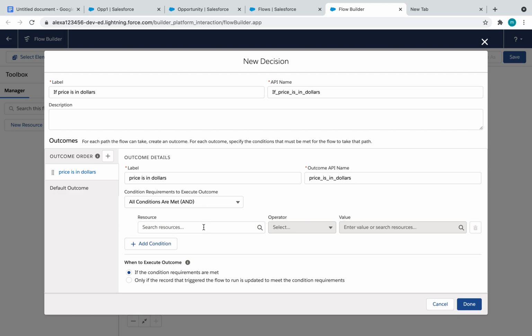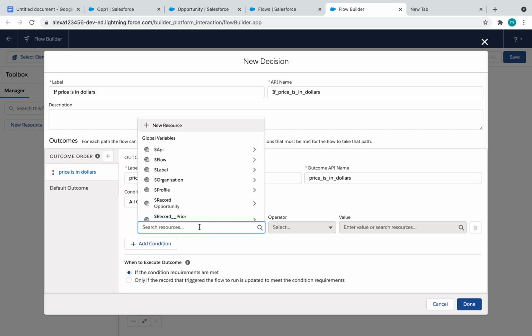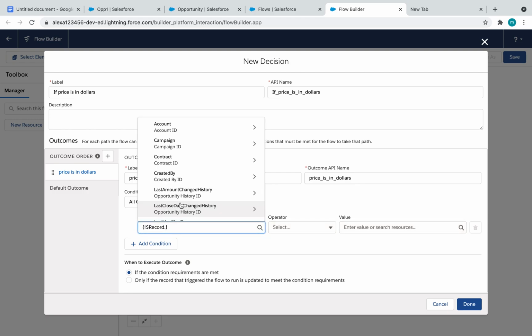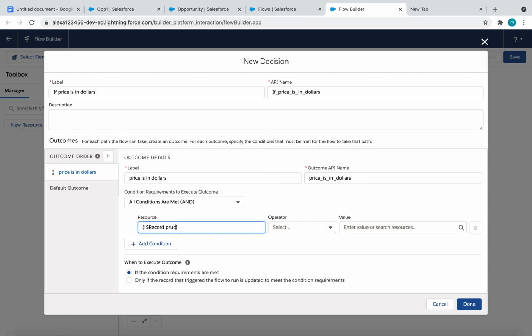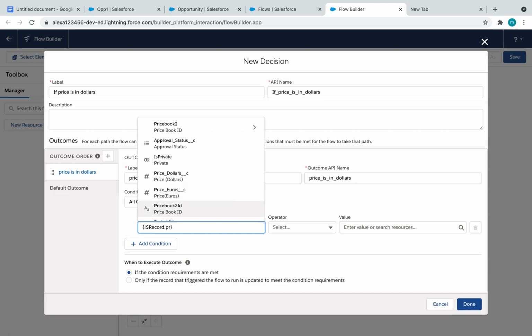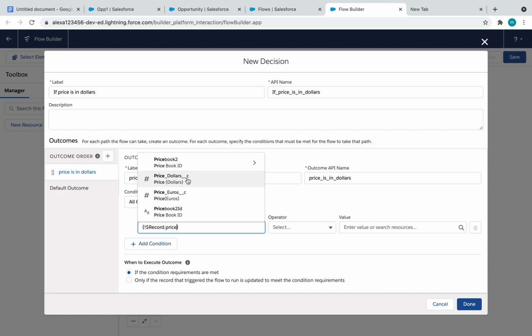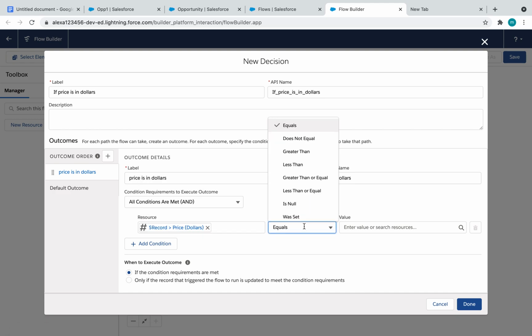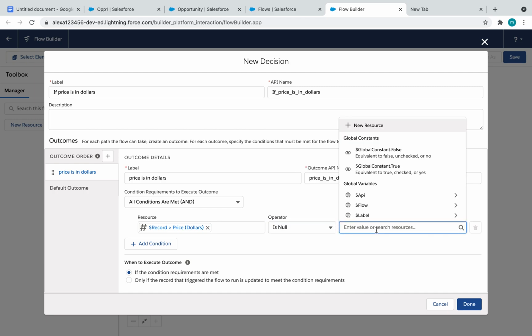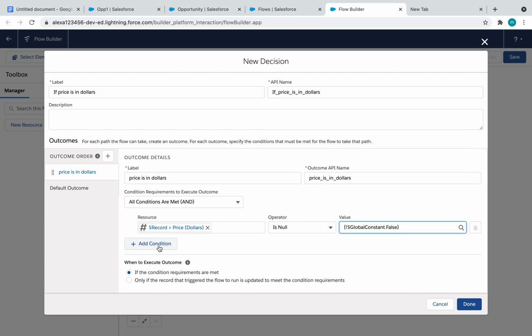Here I want to see that when it is changed, it is not containing the old value, and when it is newly created, it has some value. So for that I'll go to record, price dollars is null, false.